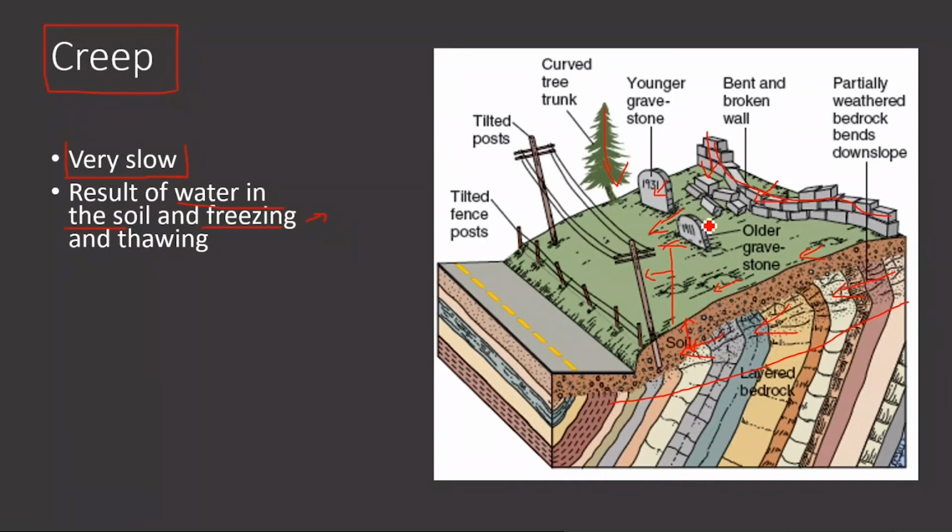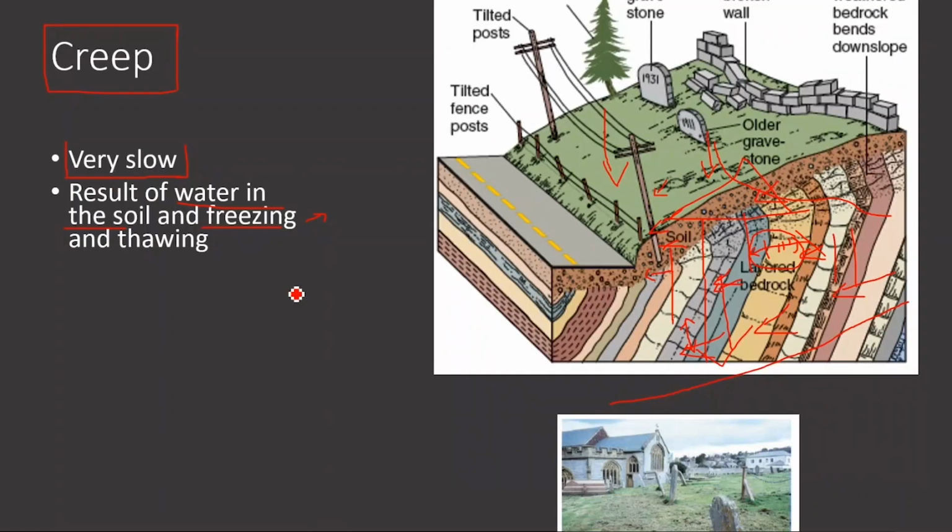Without understanding this, if you construct a building here, that building will also start moving slowly downward, and there is a pipeline which is connecting to this building. Sometimes we may find some stress accumulating on this pipeline, and it may break in a period of time because of the downslope movement of the material. Even if it is 2 millimeter per year or 3 millimeter per year, this may not be a suitable condition for the civil engineer. There are processes by which we can stop this movement. We will discuss that later. But this is what we call the creep process.